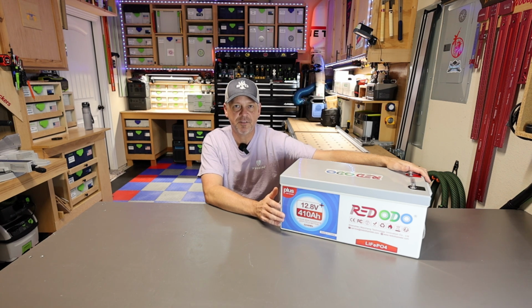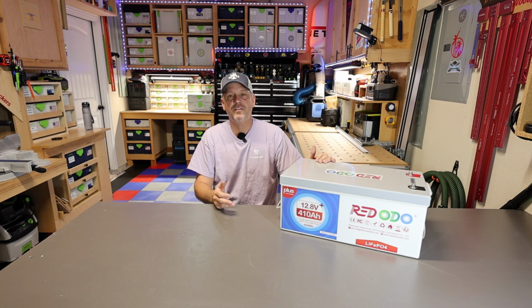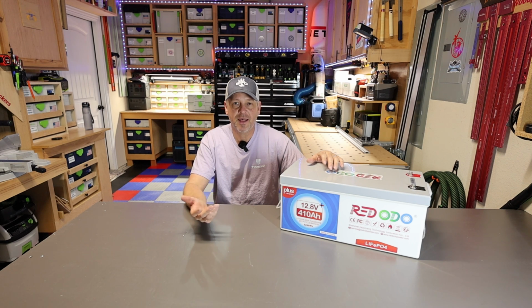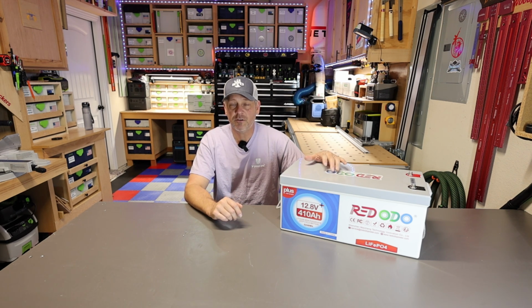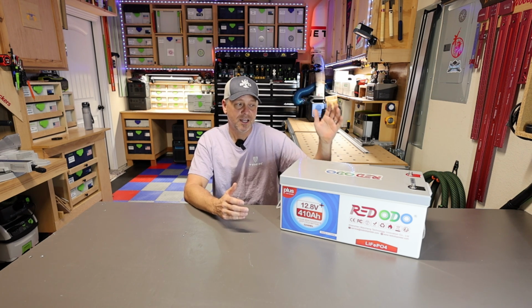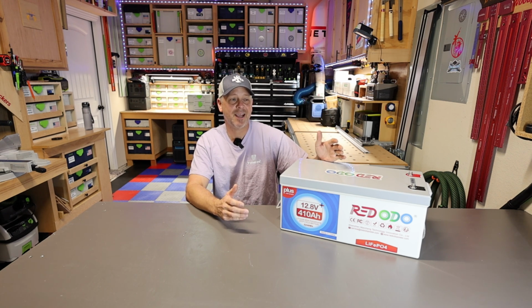I think it's around 75 pounds, maybe even a little bit more, but it is an absolute beast of a battery. 250 amp BMS. Now, I don't even have an inverter here in the shop that can get up to that amount of wattage to test out the 250 amps, but if you have a really high powered device that needs a lot of juice, this might be an option for you. Again, 410 amp hours, 250 amp BMS.